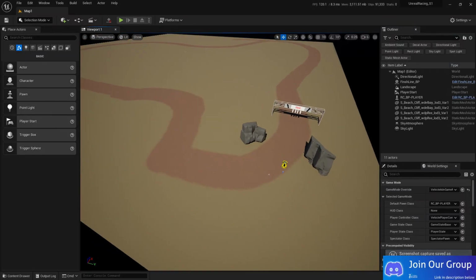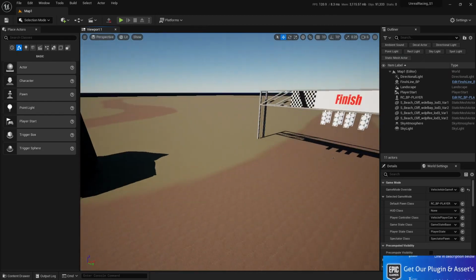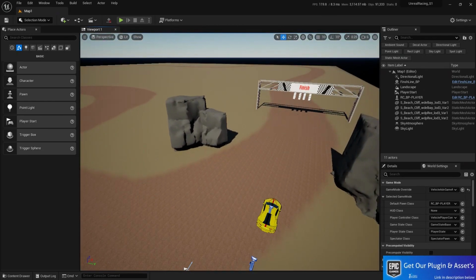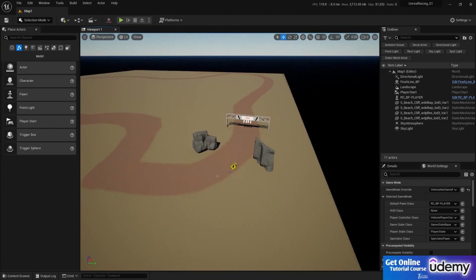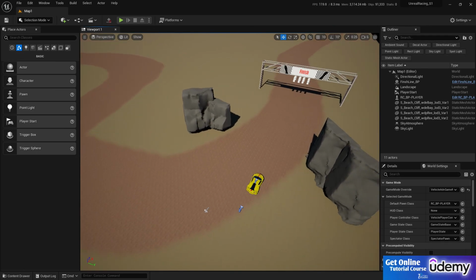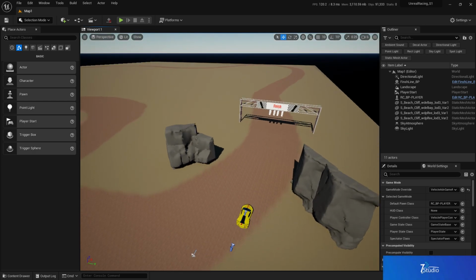Welcome back to another tutorial. In this tutorial class we are going to learn how you can create AI racing vehicles that can race with us. Suppose you have a racing game, which we are creating right now, but you don't have any AI vehicles that will race with you offline, so it will look very awkward and it won't look like a game.